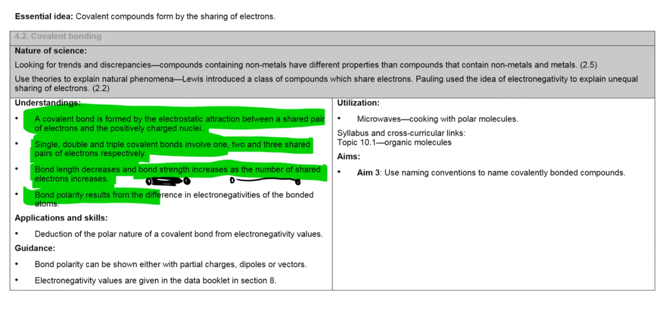Bond polarity is due to differences in electronegativity. In the periodic table, you can see values for electronegativity. Electronegativity, you will have to define: it is the ability of an atom to attract a shared pair of electrons in a covalent bond. So write that down if you are taking notes while watching this video. And that is a property of all atoms, apart from, I guess, noble gases. They don't really do that much bonding anyways.